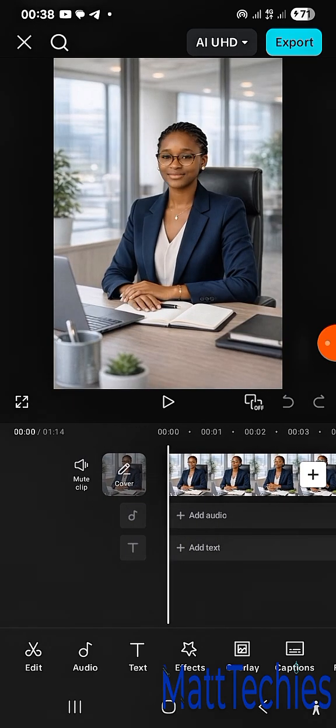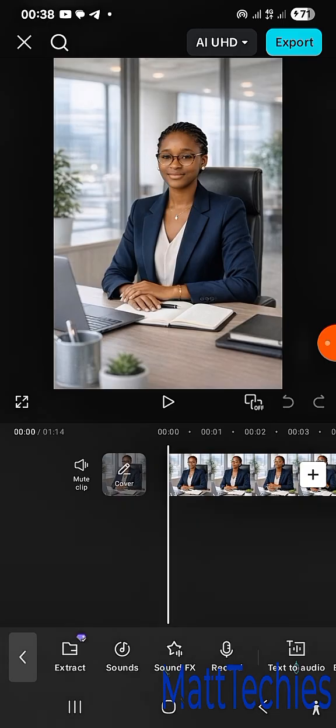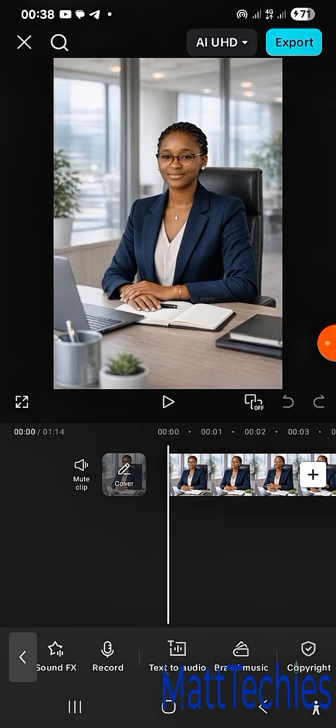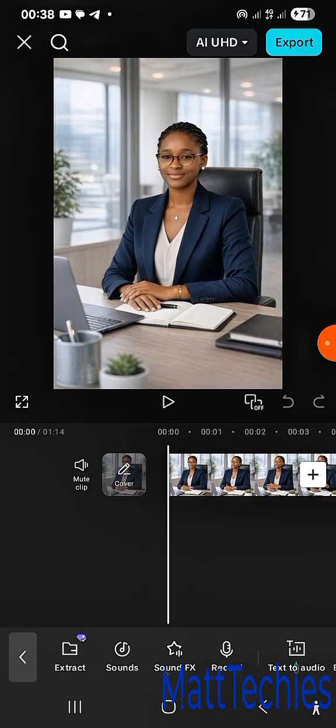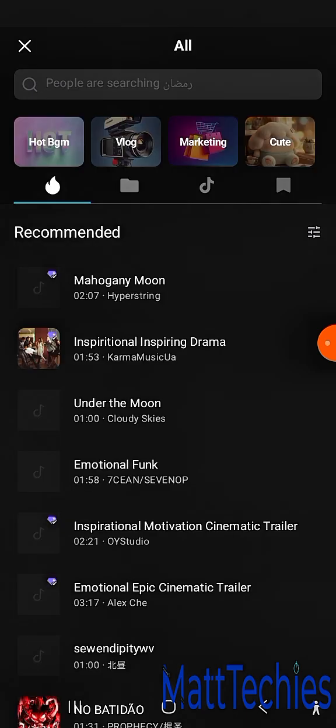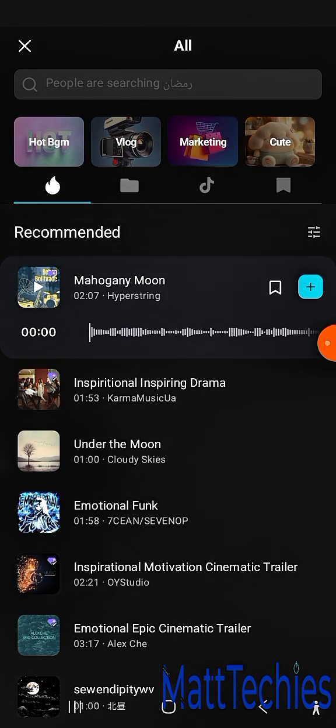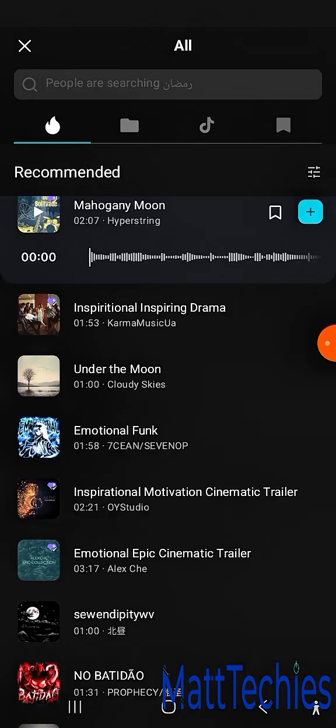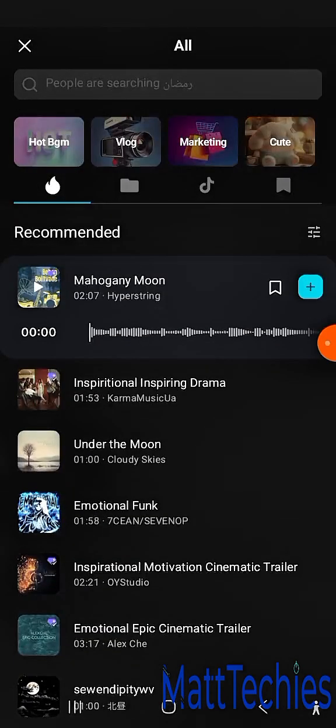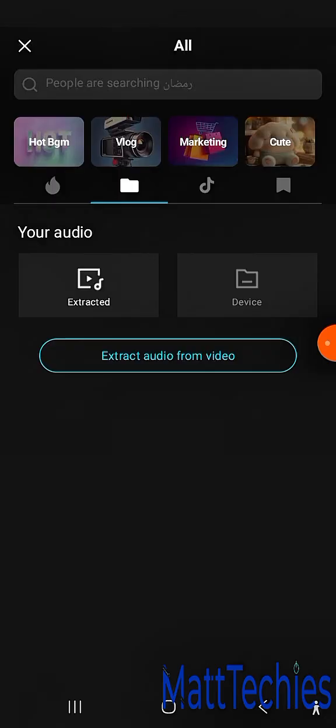So we are going to briefly go through our homepage. Different elements that you're going to be using. So we have edits, we have audio if you want to add an audio, background audio, any type of audio. So if you click on it, you can either go to choose a sound, you can extract, you can record, you can do text to audio, like you have a text, you convert it to audio. You go to sounds. So they can recommend, you can search for the type you want. There are different types. You have inspirational, motivation. You can search for different types that you want. And if you want to get the sound from your device, just click on here, then say see device.